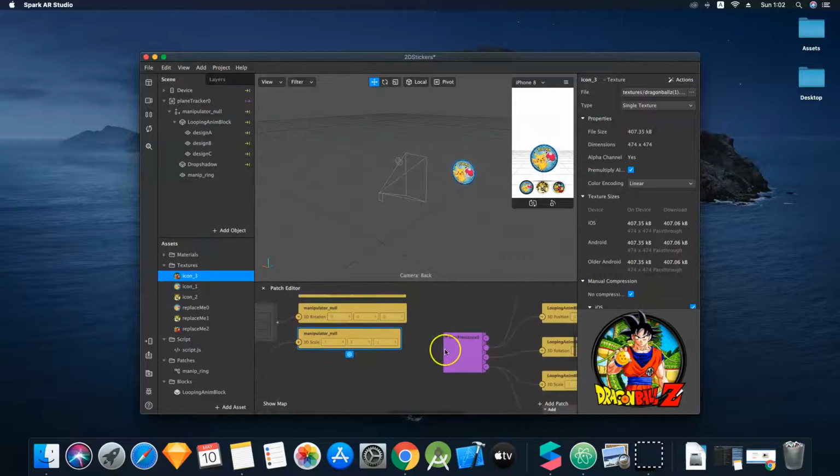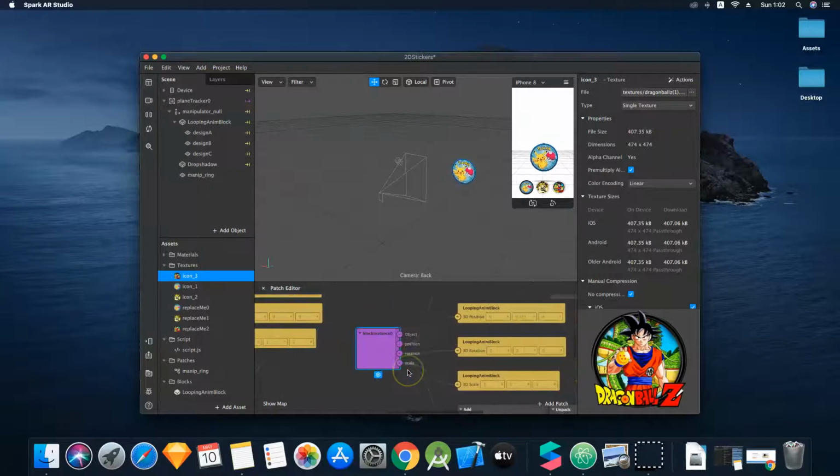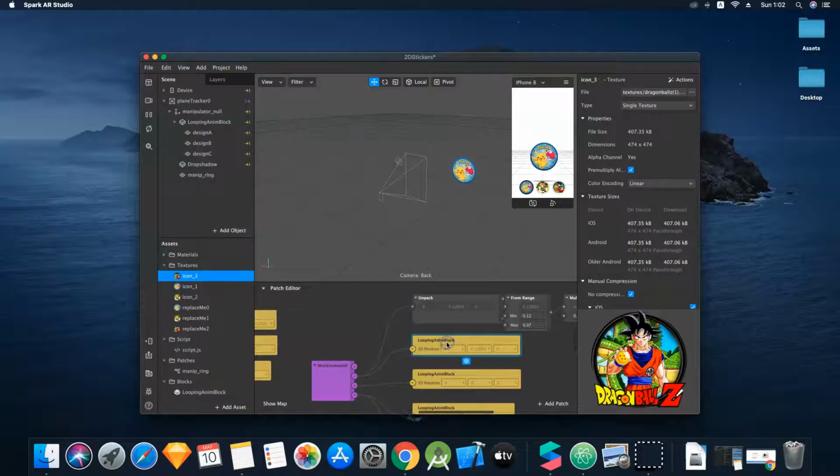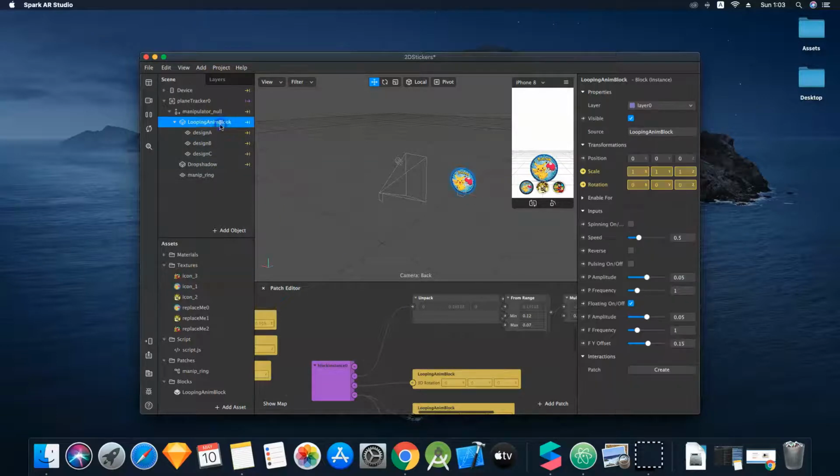One more thing is the block instance, whose role is to handle the up and down animation, as you can see over here. So we can disable it by deleting this component, and now as you can see the model is still and staying in the same place. But we can bring it back, using Ctrl Z or clicking the looping anim block.